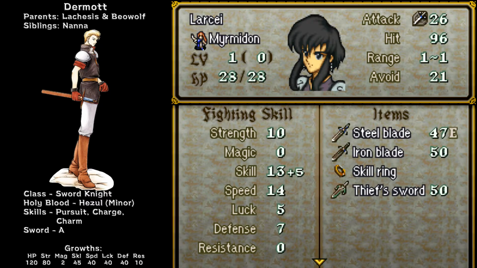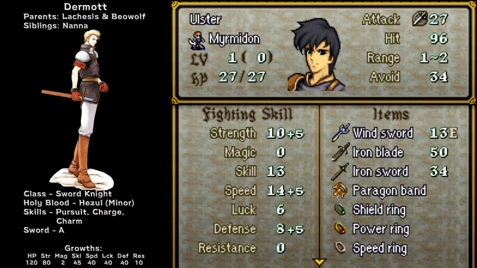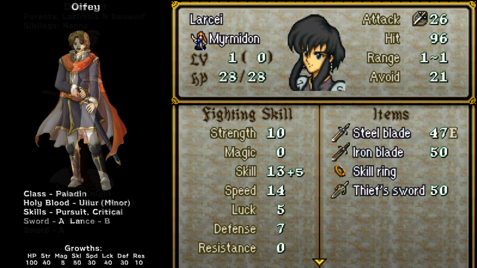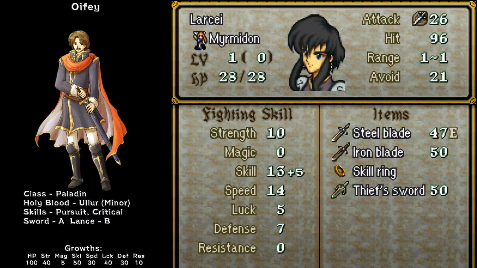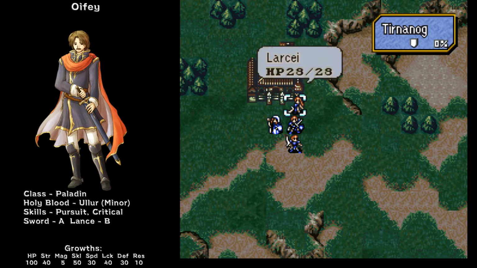Anyway, Larcy's pretty similar. I don't think their base stats are much different. 10, 13, 14, 8 defense. 10, 13, 14, 7 defense. So very, very similar stats. The difference is she's got the Thief Sword, Skill Ring. I think she starts with the Steel Blade, maybe. I can't remember what I passed down exactly anymore. It's been a couple days. And Ulster's got, you know, all the rings. So they're pretty awesome. I'm sure they will do fine.